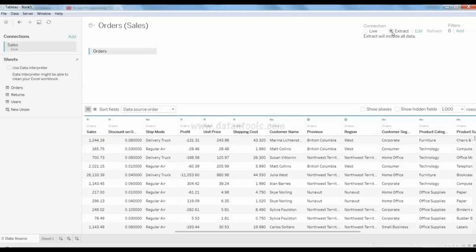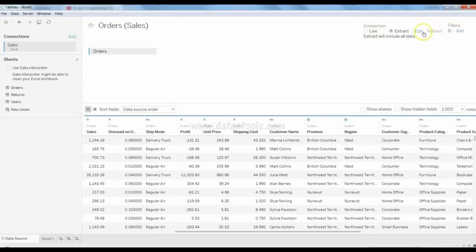stuff like that. So I suggest, because you are learning this system, always put an extract so that you don't have to face a technical issue or delays in terms of how the visualization is happening or refreshing. And then once you become a pro, you can experiment with what is a better option for you.